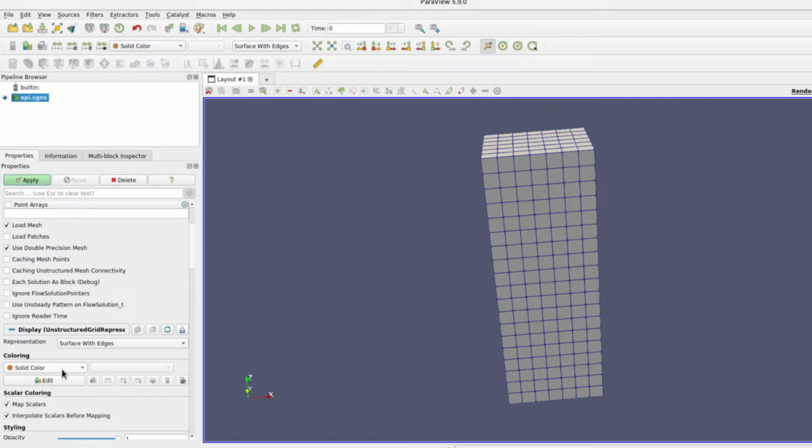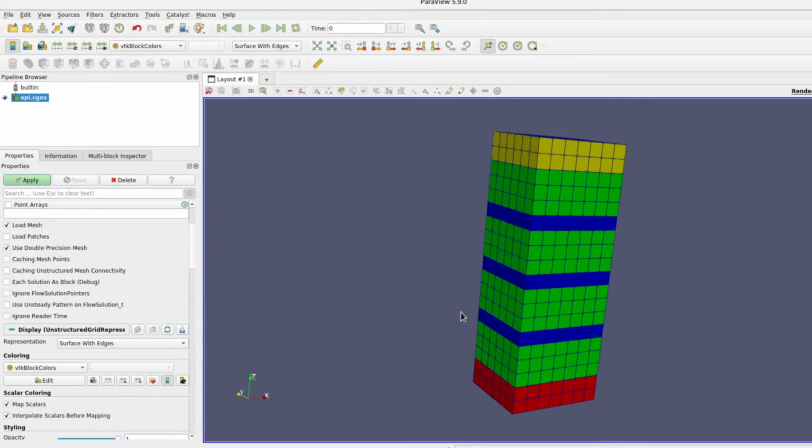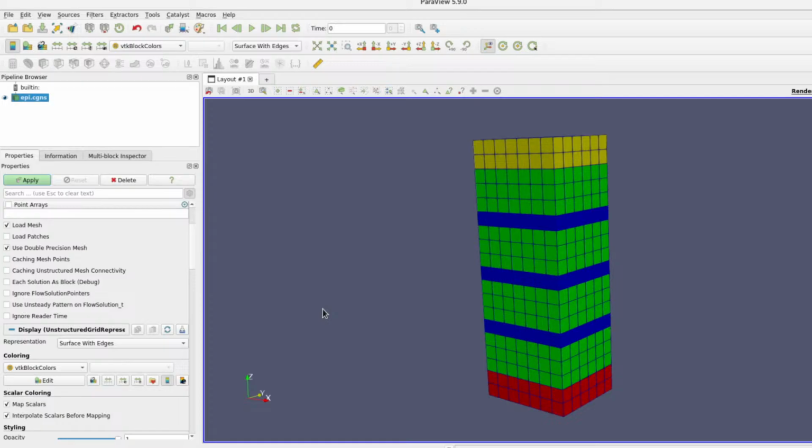So instead of this solid color, for a while let's use these block colors to distinguish different zones. When you click it, now you can see this structure. Of course, this color code does not correspond to my laboratory's preferred color code, but I think that for a while it is okay.